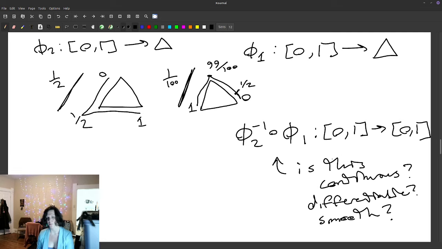And so in the paper that I was working on, I needed to show that I had a family of charts like this, that whenever you transition from one chart to another, this is called a change of coordinates, a transition map, we want this to always be a smooth function. And so that was my goal, was to show that for the charts that I had defined before, this was actually going to be a smooth function.